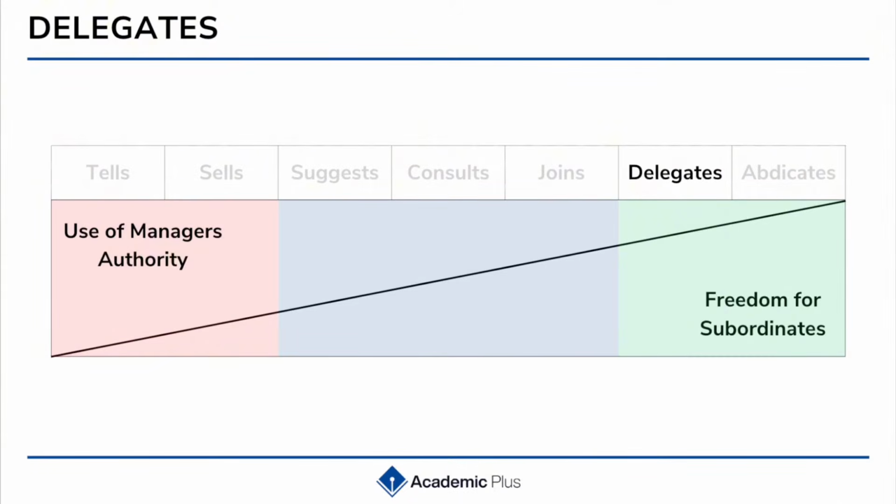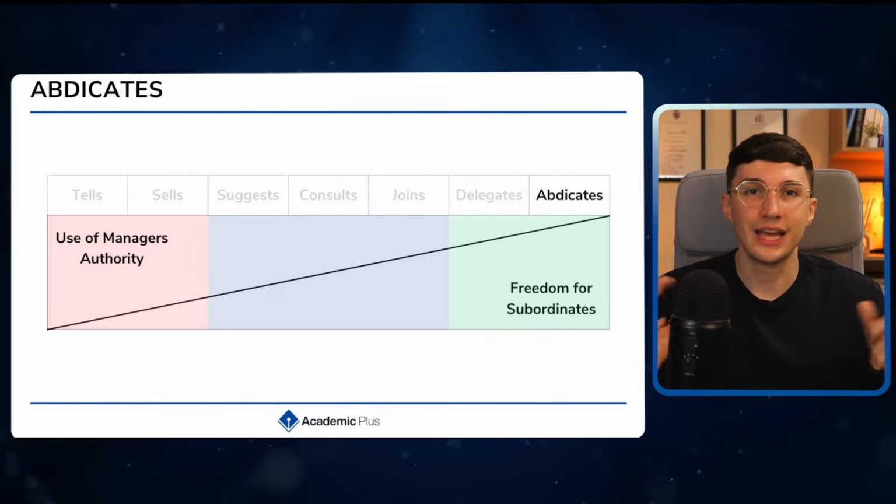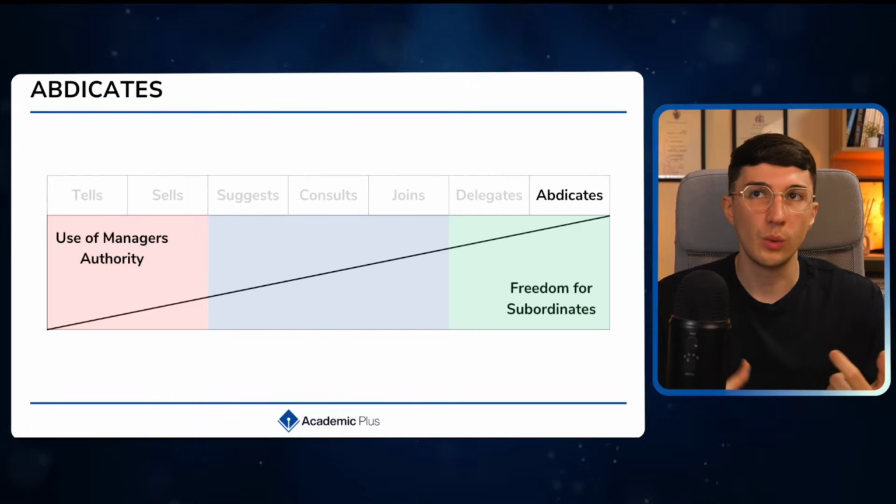Now we've got a lot more freedom for our subordinates. We've got delegates. So the manager will tell their subordinates the problem, provide different constraints such as the resource budget, and the team will then solve the problem and come up with the final decision. And at the very end, we've got abdicates. And this means formally giving up a position of power or authority. So this is an extreme form of democratic. So now your subordinates have full freedom to define and solve their own problems. However, the problem with this is that there can be a lack of direction for them and lack of coordination if the subordinates don't necessarily possess the necessary skills. So once again, abdicate works well with your experts, not so well with your new employees.